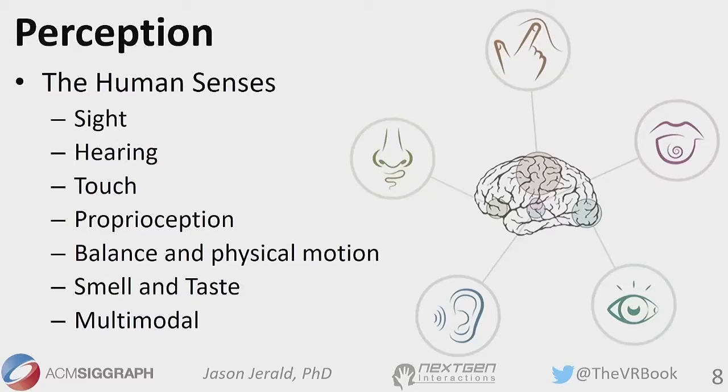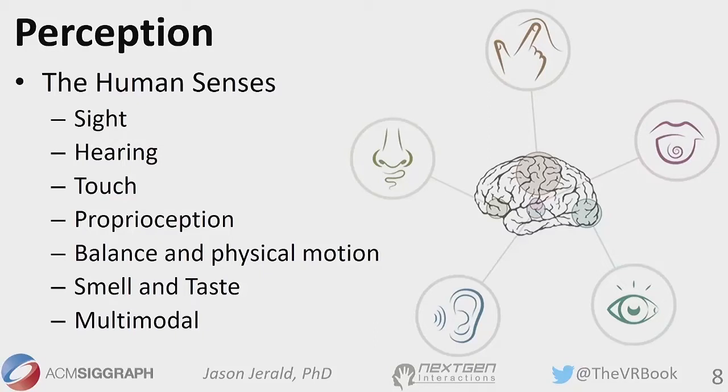It's very related. Some people consider the vestibular system a subcategory of proprioception, depending who you ask. But that's the sense of balance and physical motion in the world. And we'll be talking a little bit about how that sense of balance, if it doesn't match your visuals, can cause you to get sick and have a really bad, horrible experience. So it's really important to think about these things that we normally take for granted.